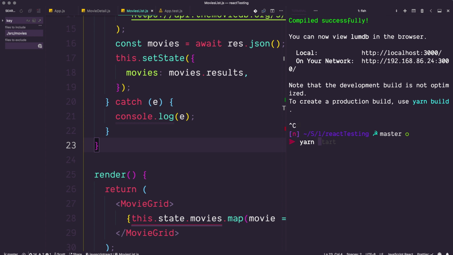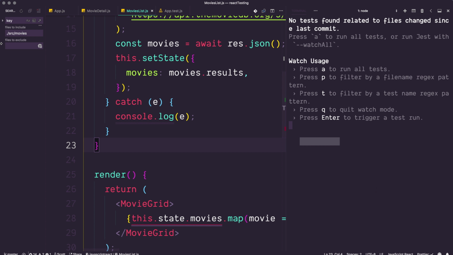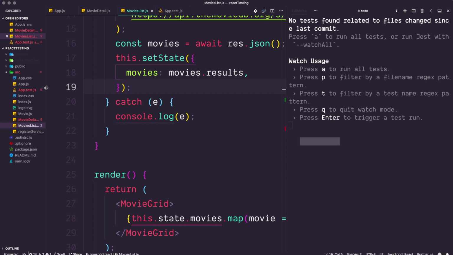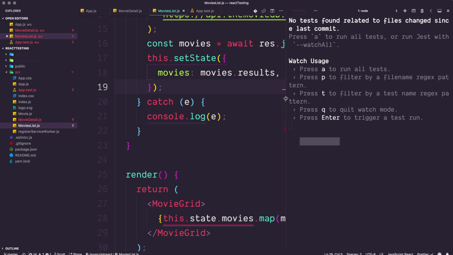So now we're actually going to get into the actual fun stuff. I kind of said that we were in the last video. I've never run this yarn test. Make sure your tests are up and running. And I'm going to fire up my file explorer over here on the left side, and we're going to get started with a basic component.